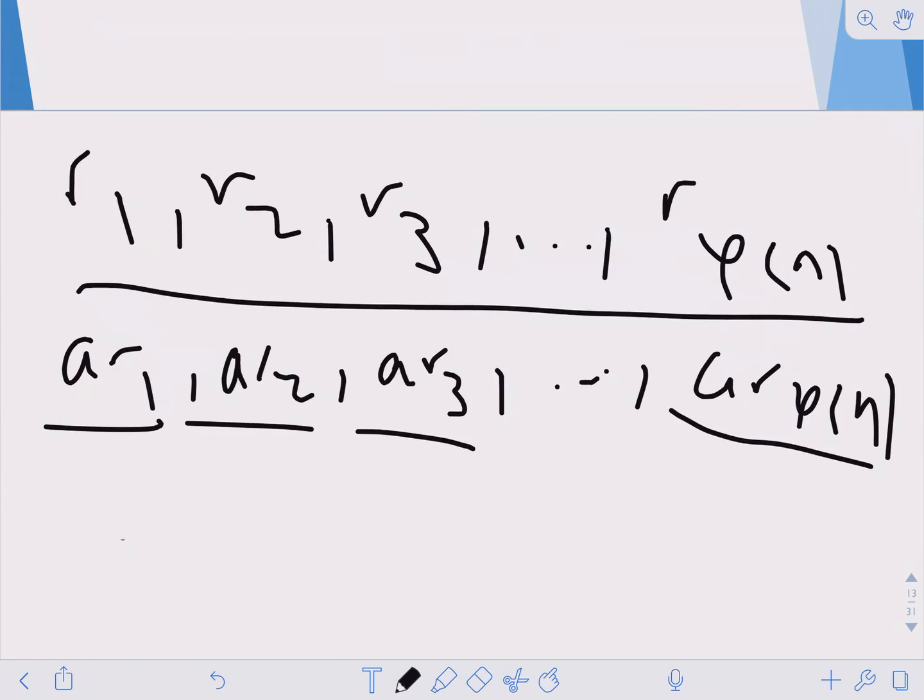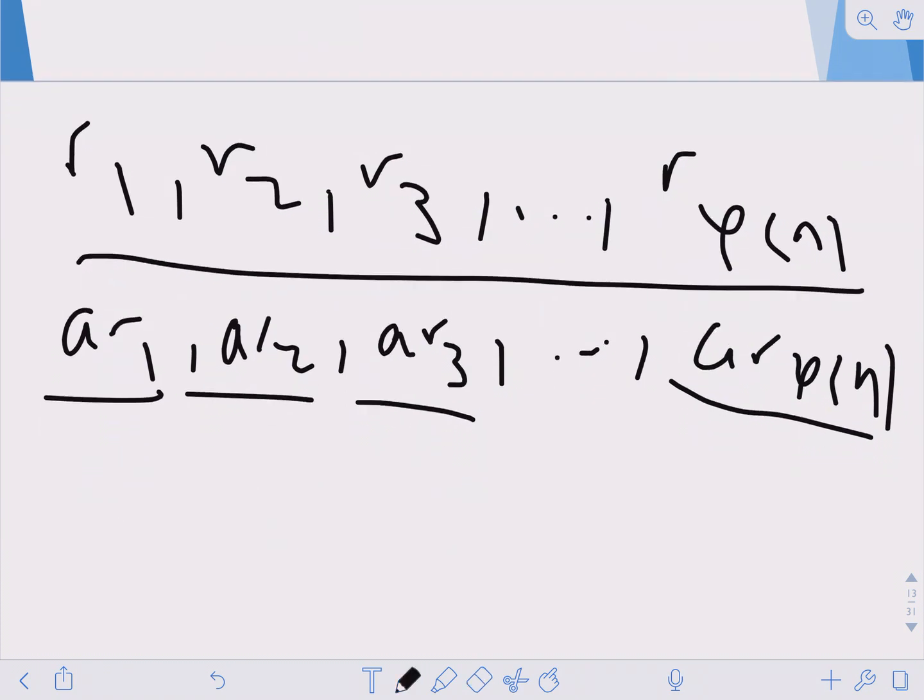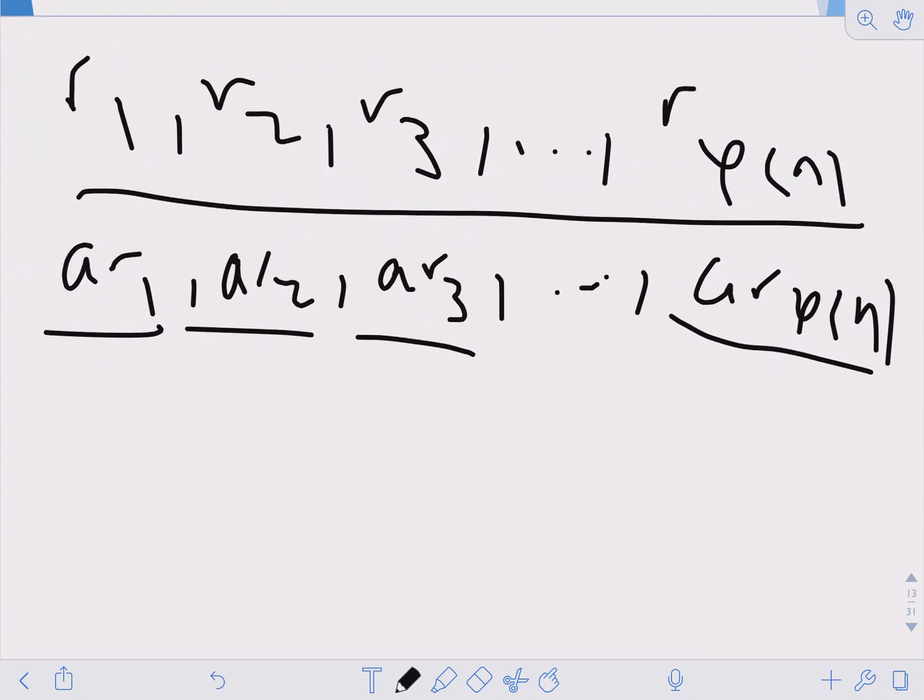All right, so our second sequence consists of numbers relatively prime to n, all distinct from each other, and there are phi of n of them. That means they must be a permutation of the first sequence in some order. Quick clarification: when I consider AR1, AR2 and AR3, I'm considering them already reduced modulo n. So the second sequence is a permutation of the first sequence modulo n. That means if we multiply all the terms in the second sequence, they should be congruent to the product of all the terms in the first sequence.